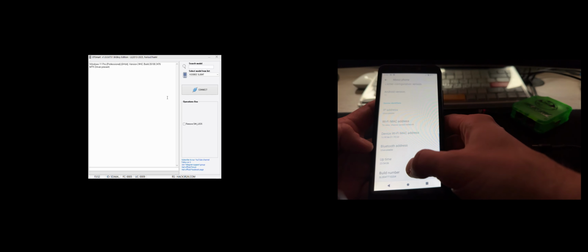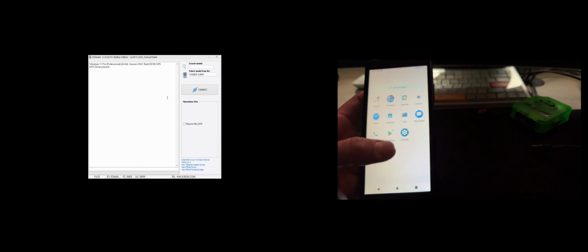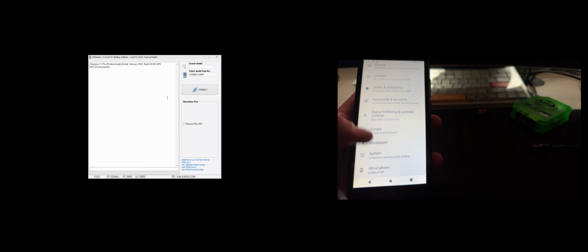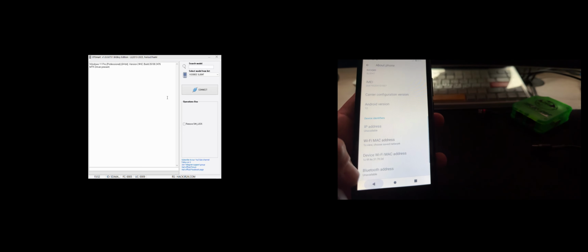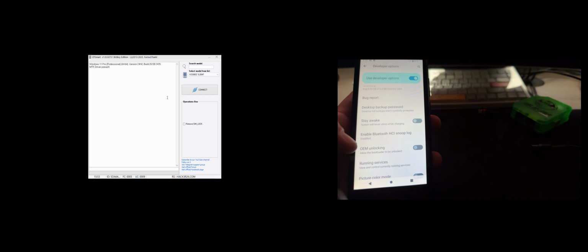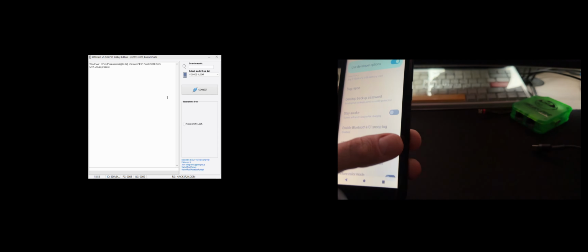Let's start by enabling the developer mode. At the developer options, we are going to enable the OEM unlocking.